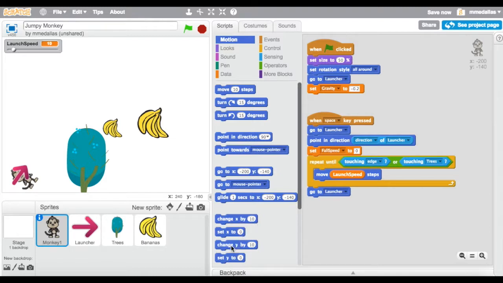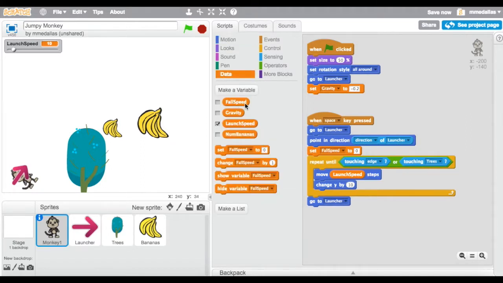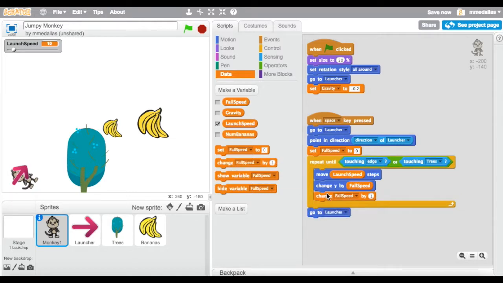So I want to add in his changing the y, which is your vertical axis, by adding in that data of his fall speed. And then I'm going to change his fall speed by gravity.